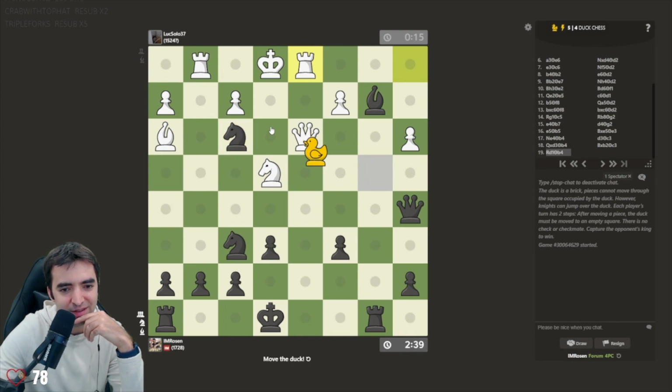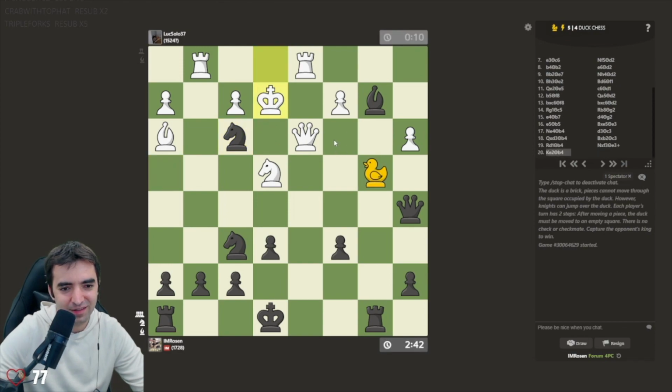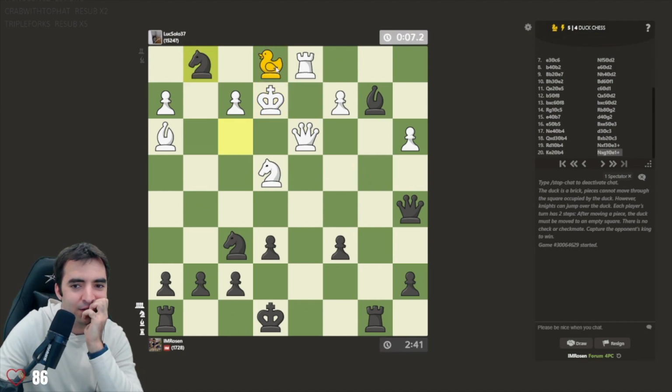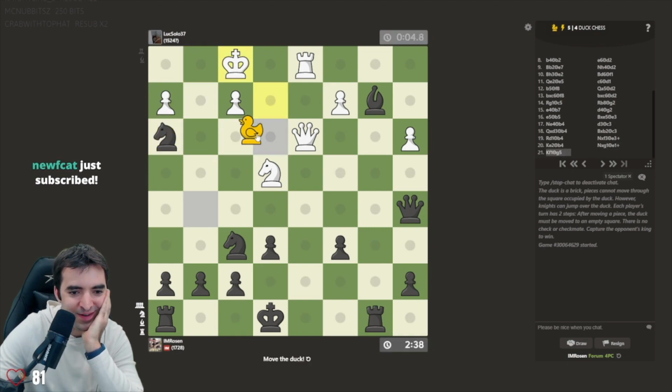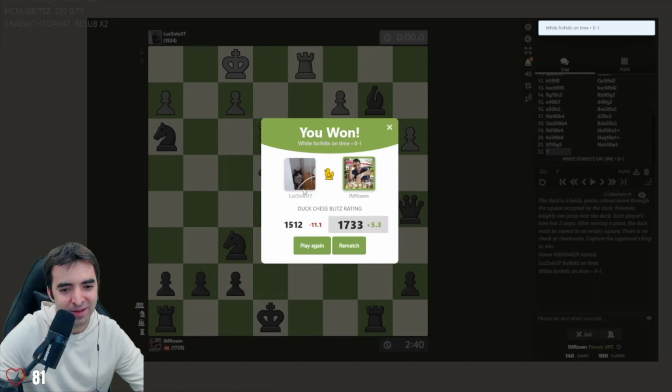Okay, so now I can take and then play this. So the knight's untakeable. And this is double check. So the king has to move, basically. And now I can take the rook and prevent the rook from taking my knight. Big things for the duck. And now I can take the bishop and prevent my knight from being captured again. That went very swimmingly.